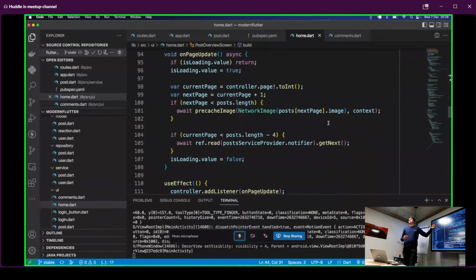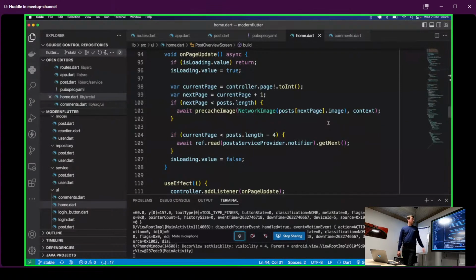What I do here is basically look up what the next thing is. I pre-cache it. I make sure that it's ready to go whenever I want to, so I can just scroll continuously without ever seeing a gray screen because of an image that's not loading. And I just read the notifier and get next whenever I'm too close to the end.